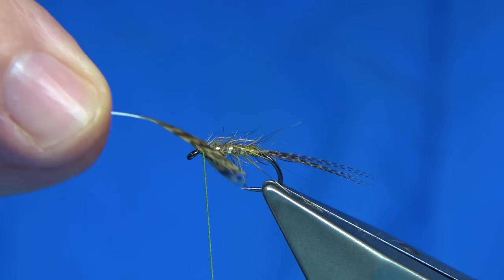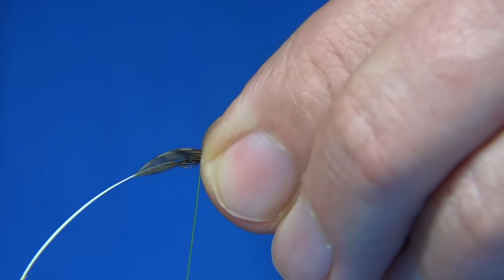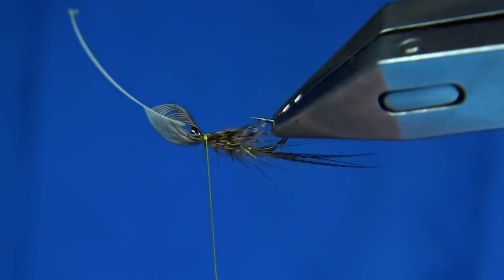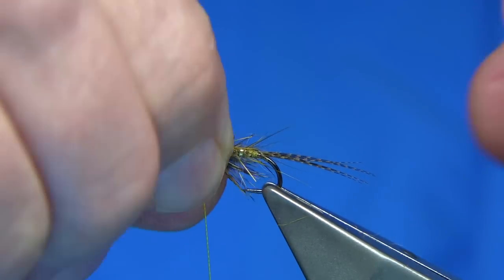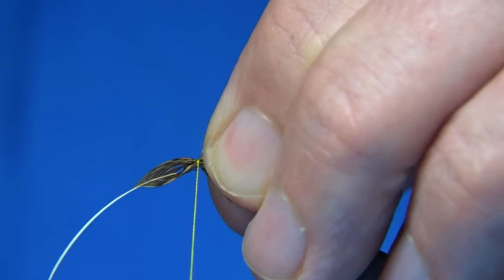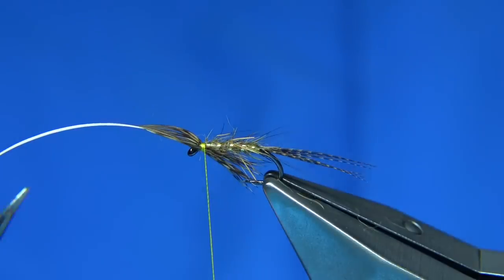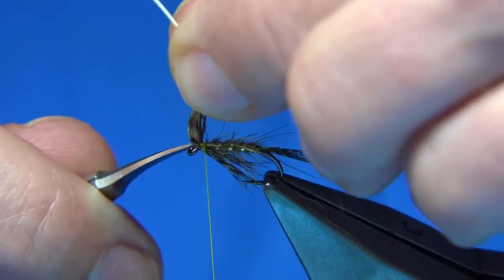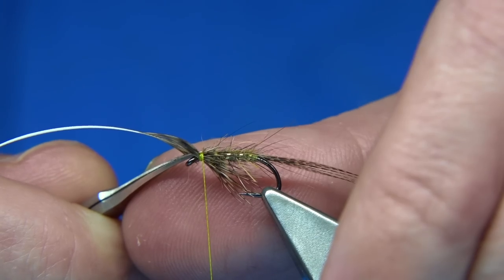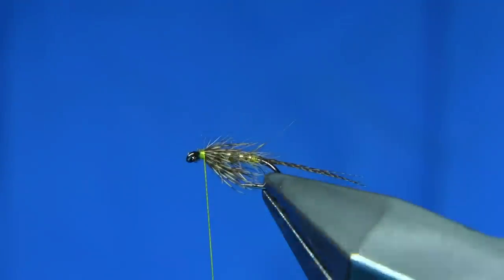Like this here — what I'm going to do. So the natural curve is coming round, so I'm going to offer it to the length I want and then just check it. Bringing it in, holding it with your finger and thumb either side of the shank, and then come round with a couple of turns just to hold it. And there, it gives you a nice throat. If you want more of the fibre to come down, you can obviously move it at this point. Do another turn or two to make sure it's not going to move. Now by doing this you've got to make sure you trim this, because you won't want any fibre hanging over the eye. So just take your time, using a fine pair of scissors, trimming these away.